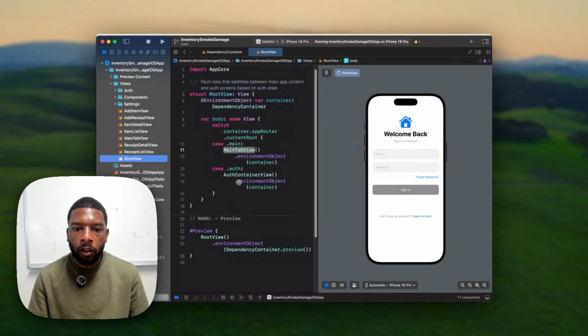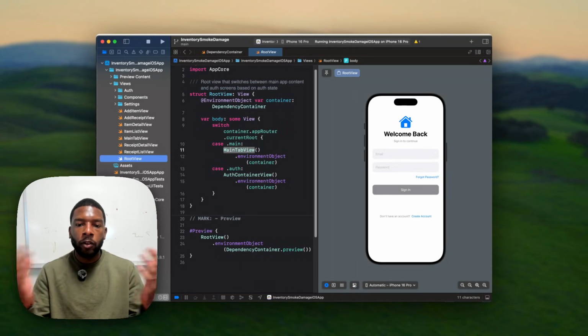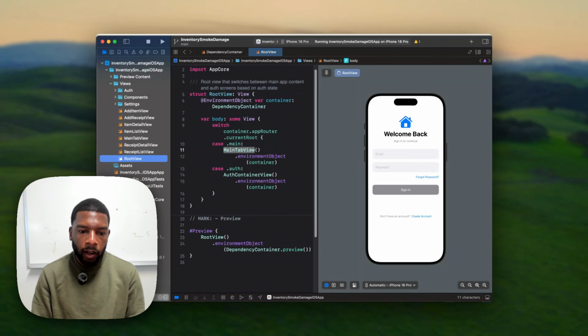So as you can see here, at the root view, we now have several cases of what could happen. When you see a new app load up, what you'll tend to see is this nice shimmer view, the skeleton loading of the app. And what it's doing is checking the authentication of the system, seeing, hey, is this user authenticated?